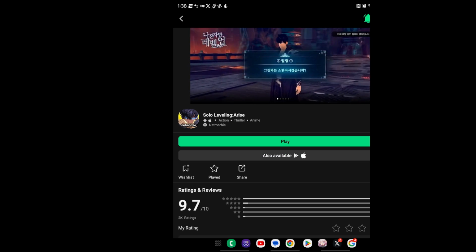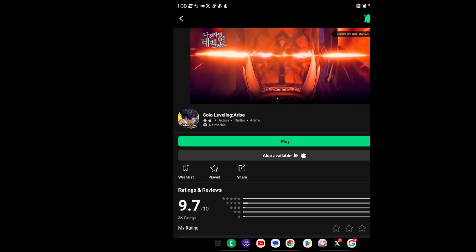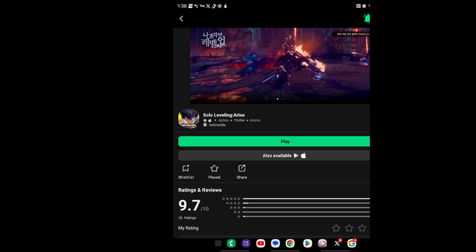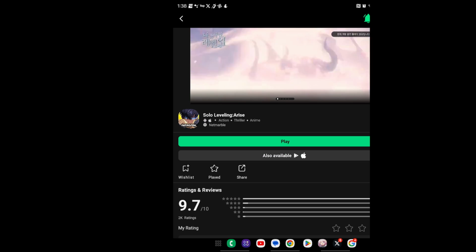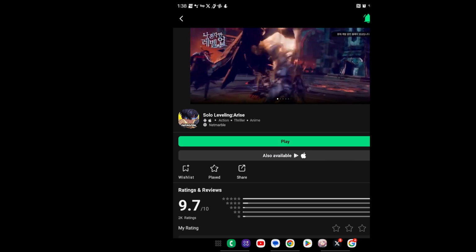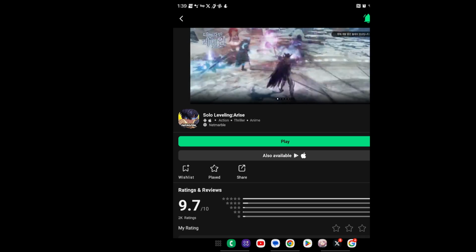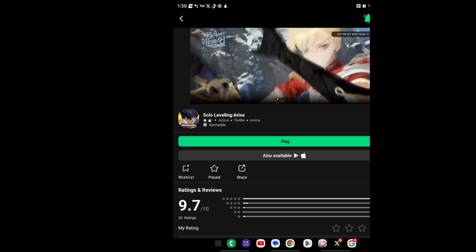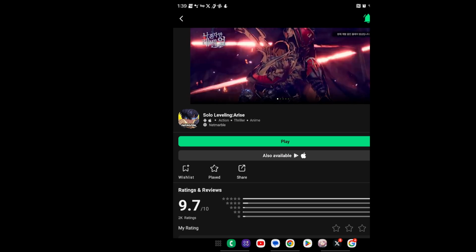Now, I talked about PC, I talked about VPNs, all that stuff. There are also other alternatives to TapTap. You don't have to use this. It's probably also on QApp or a couple other things. You can honestly probably just download it. If you feel comfortable, you could probably just Google Solo Leveling Your Eyes APK download. Dude, be careful with that. But if you feel comfortable, you could probably do that. But nonetheless, don't blame me if anything else happens. But nonetheless, it's generally a safe process.